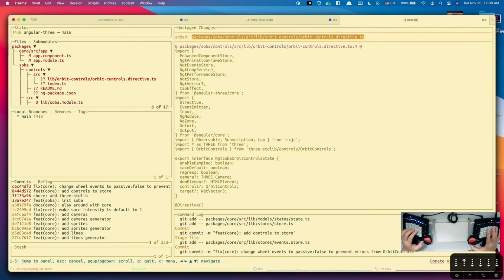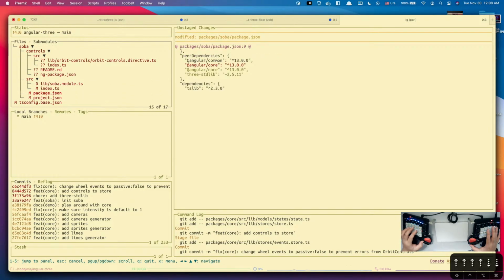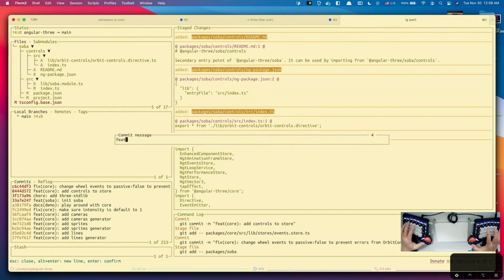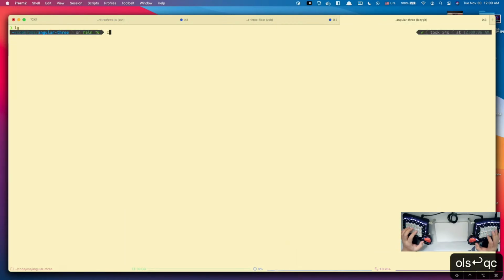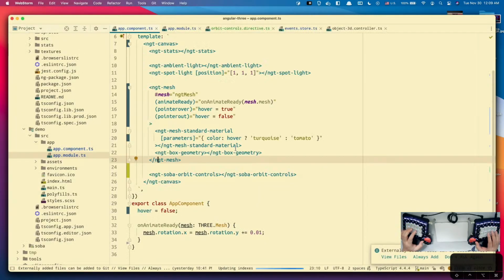Then add the controls. Alright, it says eat for Soba and orbit controls. Let's just stage with orbit controls. Push.